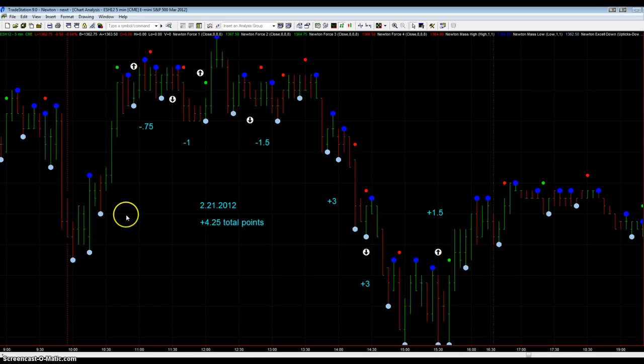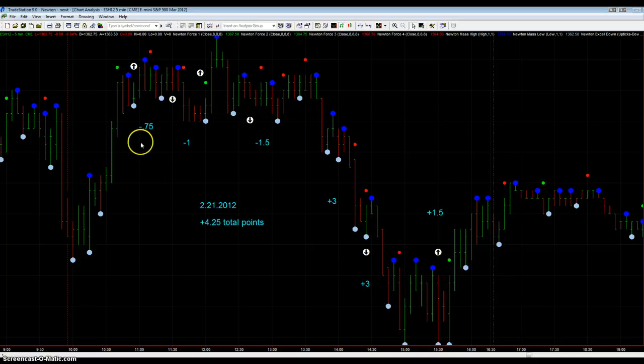Coming off the holiday, we had a pretty slow start. We had three small losers in a row, but this is really a good opportunity to go over some of the nitty gritty of the system. With our stop set at 2.5 and our target set at 3, how do we end up with a minus 3/4, a minus 1 point, and a minus 1.5 point? Well, the reason is because the market's turning us around before we're being hit by our stop.